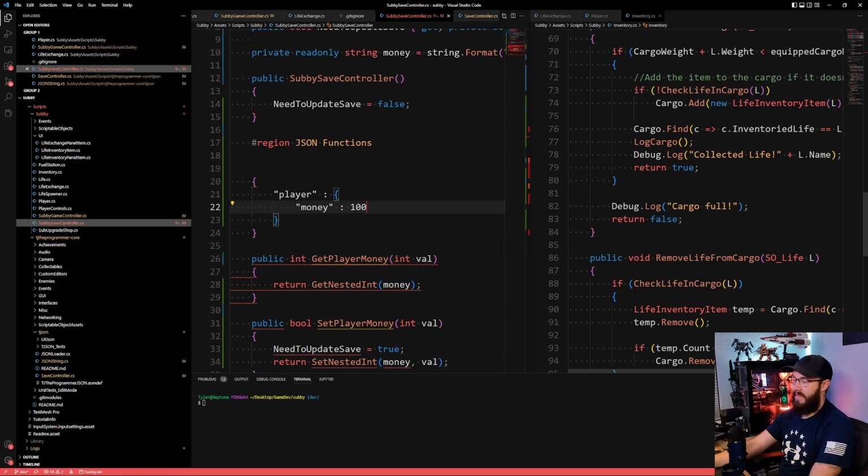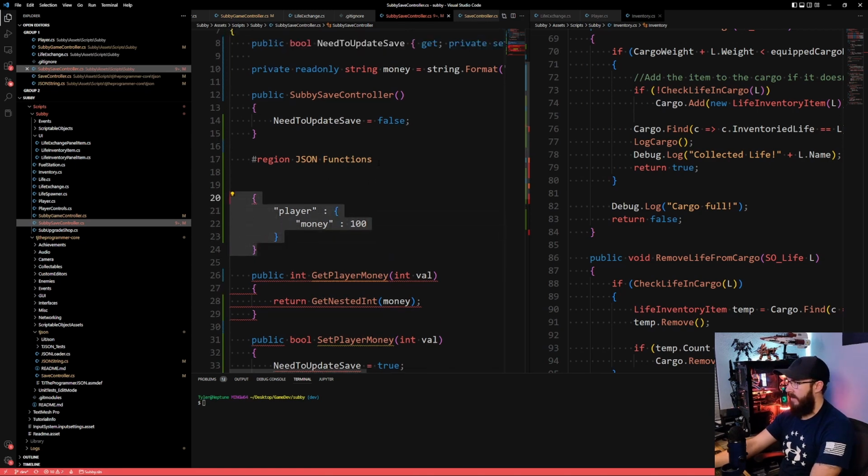And that's how the save file is kind of going to be set up. It'll be encrypted at some point, but here's kind of what the save file is doing.